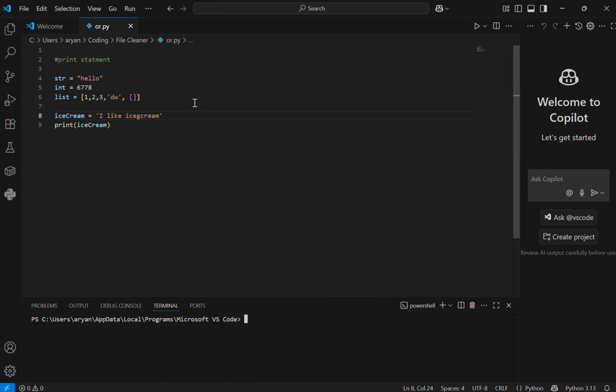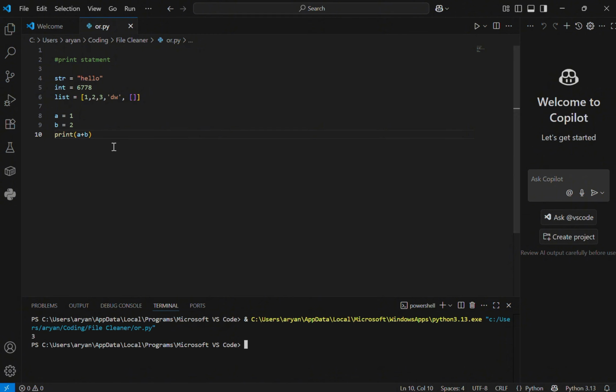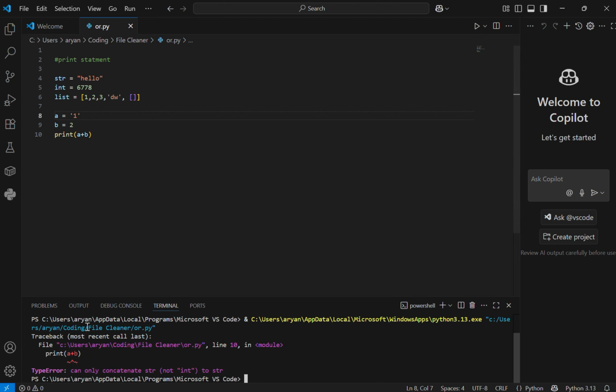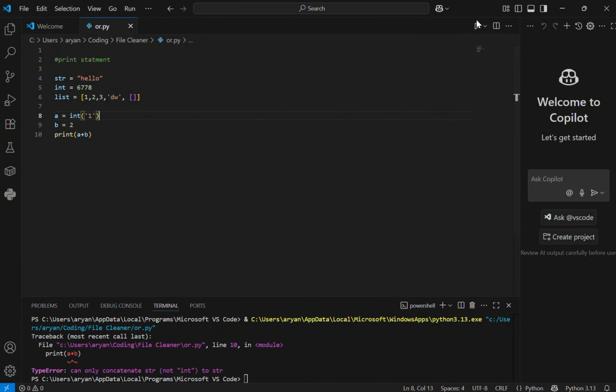And so like I was saying, you can also have something like A is equal to 1, B is equal to 2. You can do something like A plus B, 3. I just did some math for us. That's so cool. But let's say we have something like a string 1. What's going to happen? It's going to give us an error because you can't add a word and a number. So for that, we use int. Just say, hey, this isn't a string. This is a number.